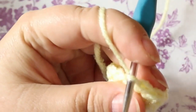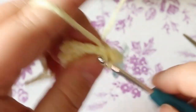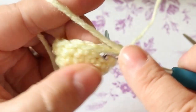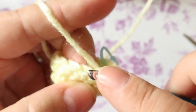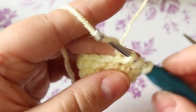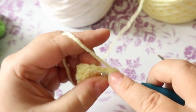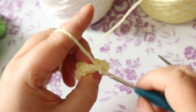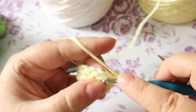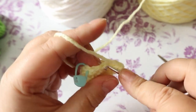So I'm going to start decreasing. Your next round is going to be 3 single crochet, decrease. You're going to do that twice. So that's number 1, 2, 3 single crochet, and then your decrease. Just go in and grab some yarn, pull through and stop, and you're going to go into the second stitch, grab some yarn. So that gives you 3 loops on. You're going to pull through all 3 loops. That's your decrease. And again, one more time, 3 single crochets, and your decrease, and then 2 single crochets, 1 in each of these 2 stitches.